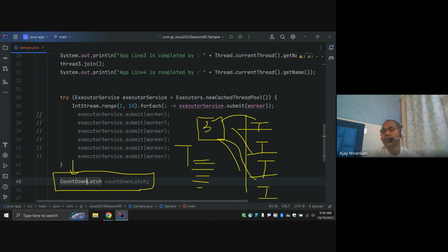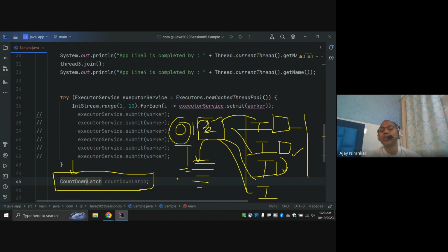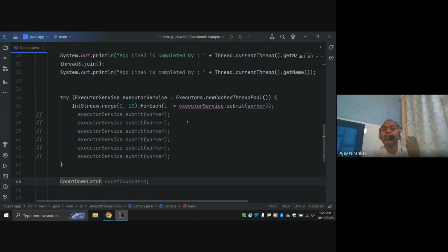Each thread also has this counter. Here it says, whenever your work is done, just say I'm done. Then reduce the counter by one. If this thread says I'm done, reduce the counter by one. This one says I'm done, reduce the count to zero. So whenever the waiting threads receive the counter as zero, they know that all the threads they were waiting for have completed the job. Let me start my work. The countdown is nothing but just a logical counter between one thread and multiple threads.